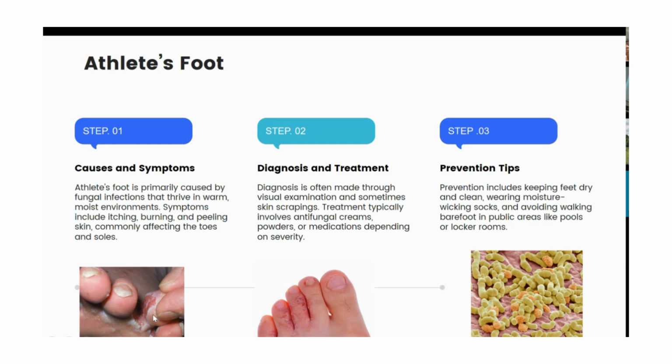And we can see obviously that the actual webbing of the toe becomes very, very wet and very, very itchy as well. And then you try to wash it and you try to use all kinds of creams to try and get it better, and it doesn't get better. Under these circumstances, and this is a mistake that lots of doctors make, unfortunately, as well, if you have a wet athlete's foot, we do not recommend creams to use in between your toes. That's because if you have something which is already wet and you try to put something on it that's more wet, it's just going to stay wet and it won't dry out.